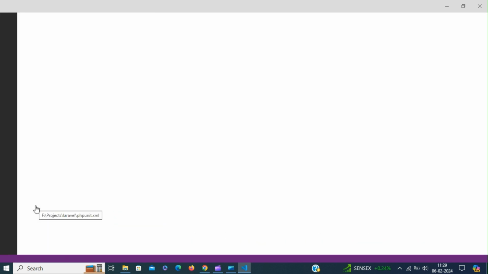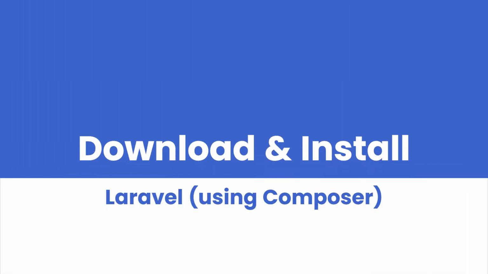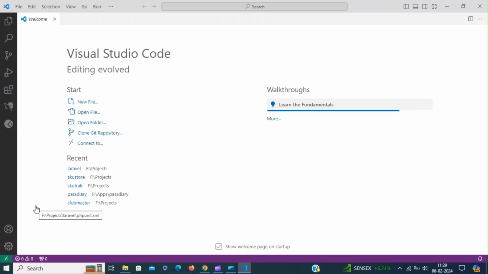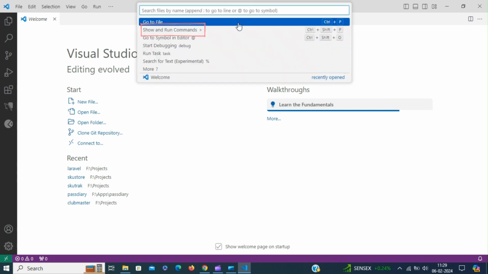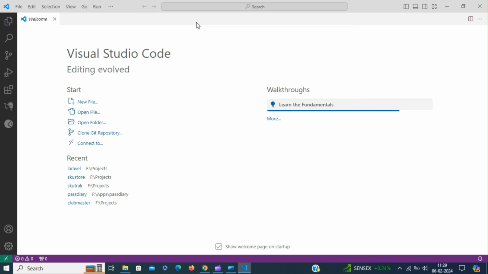Close that. And now we're going to use the second approach to download Laravel. That's using Composer. Go to command palette and Composer, create project.